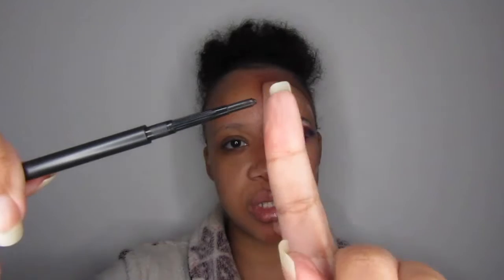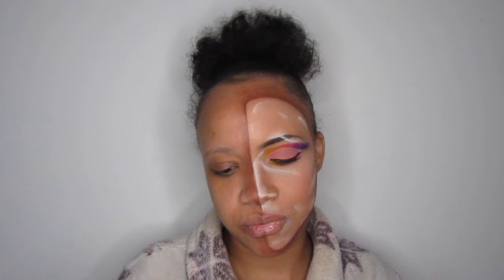And I feel that because this is such a precise pencil, it's so small, so tiny, I'm able to create those really fine, precise lines. I don't have to worry about sharpening it. I do dread having to replace it because I know that this was expensive. It was bought for me, if I remember correctly, for my birthday. So I know I'm going to have to repurchase it, but I'm just not looking forward to it.